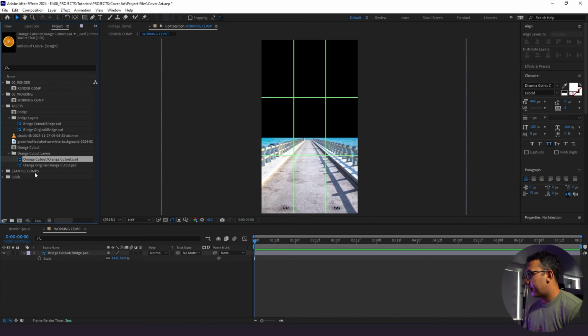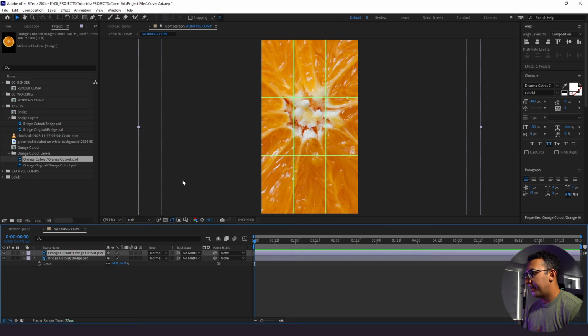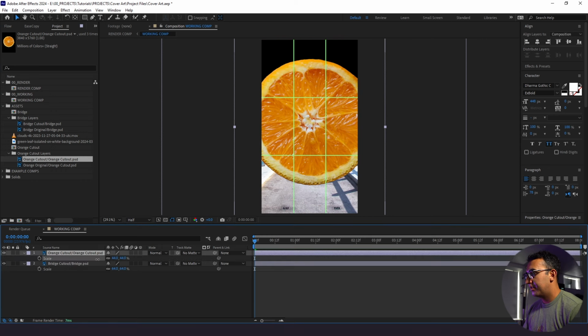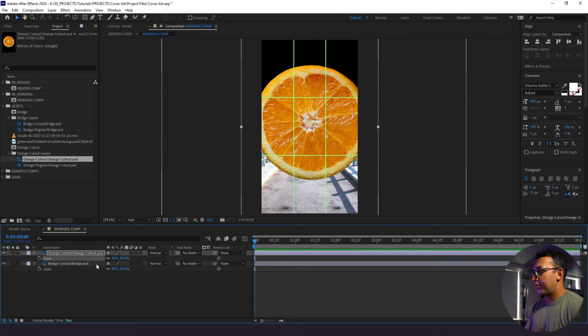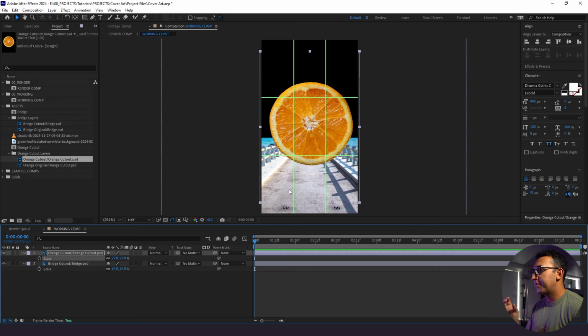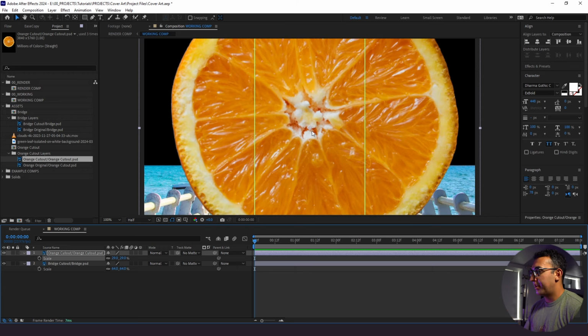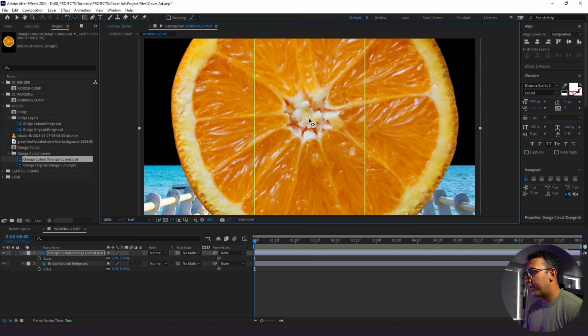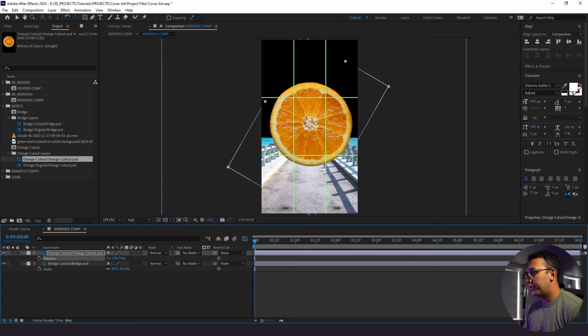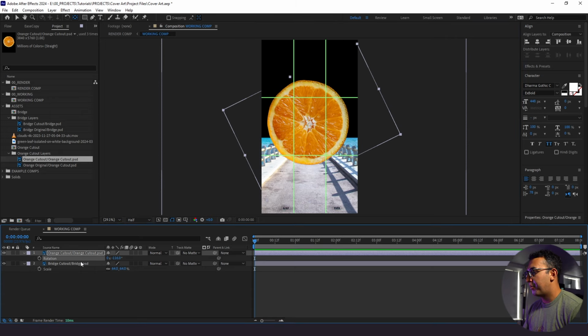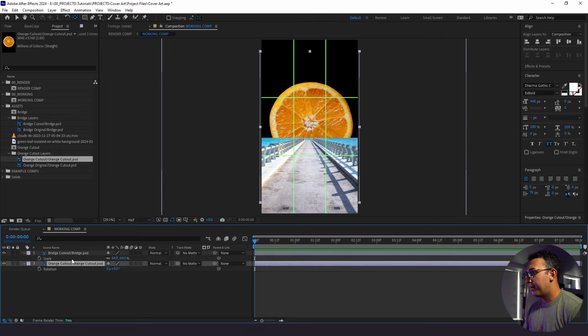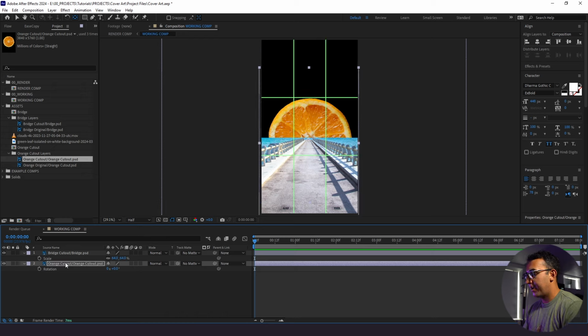Next thing I'm gonna do is bring in our orange cutout. So I'll bring this here. This is really large. Now we're gonna be rotating this orange, so I wanna make sure that everything rotates exactly around the middle. And right now our anchor point is slightly below where the center of this orange is. So I'm gonna click Y to move my anchor point right there to the middle. That way, when I rotate it, it all rotates from the center of that point. And I'm gonna bring this below our bridge and we're gonna put the middle like right here.